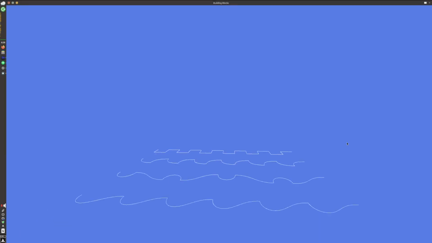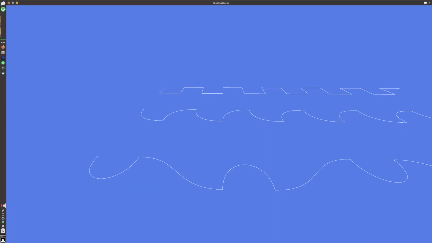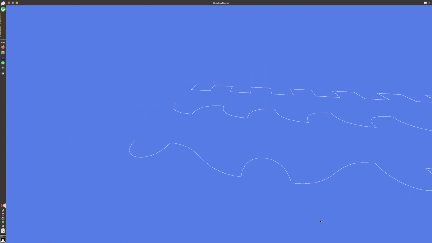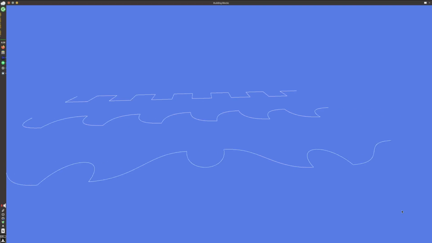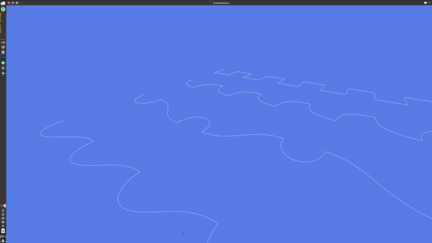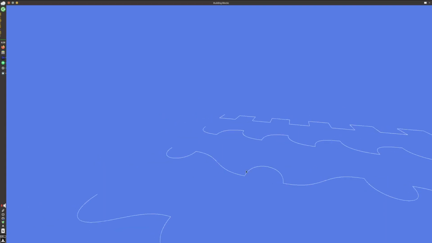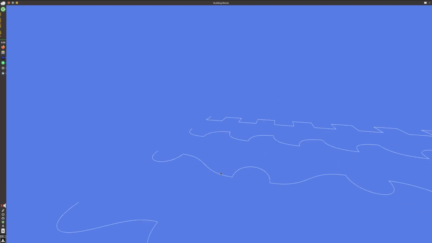So let's go back up here. Notice that the curves are not smooth, but that's a problem with Bezier curves, anyways. So we would have to do B splines or some other sort of spline to get it to be smooth across.